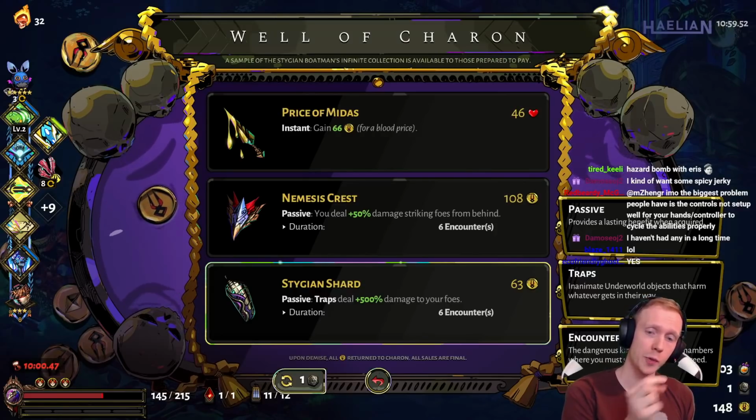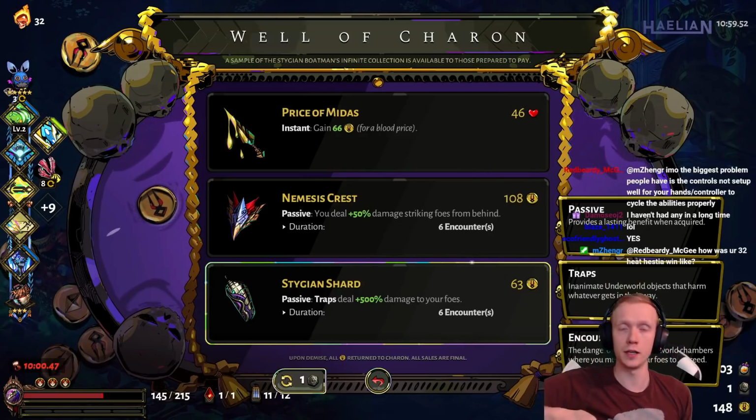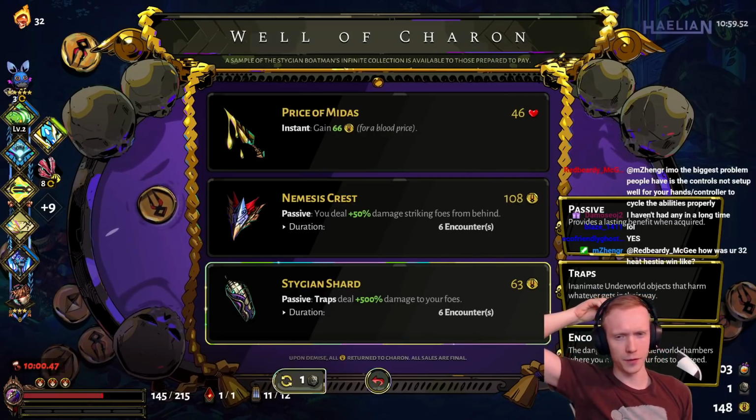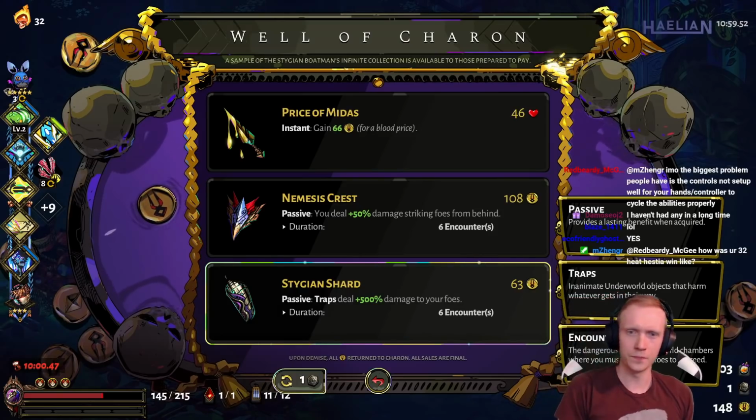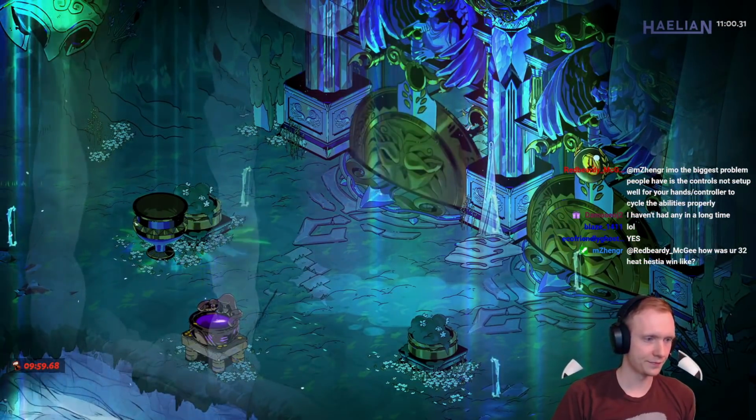And if you have this walking into that, those traps will start dealing like 3,200 damage. It's actually very strong at the beginning of Elysium. But weak after that, for the most part. I don't know if at 32 heat I'd still recommend it, because it's kind of a lot of money. Nemesis Crest is not great. We don't need money. We'll go this way.